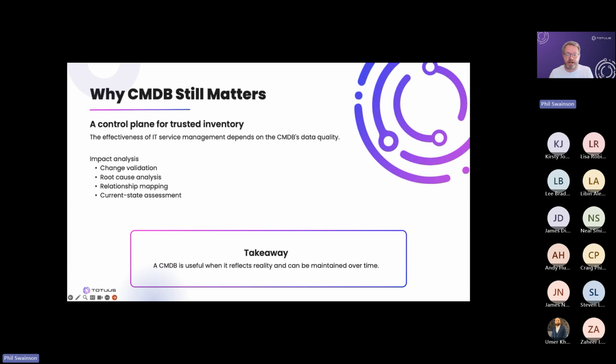That's probably the biggest challenge our customers have, particularly in the spreadsheet situation, where it is very keenly felt. When customers have a mature CMDB, where they can ask questions and get answers about relationship mapping, current state assessments, root cause analysis and enrichment, that's the role of the CMDB: the trusted inventory we desire to achieve.